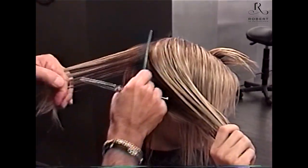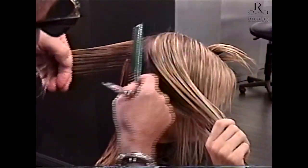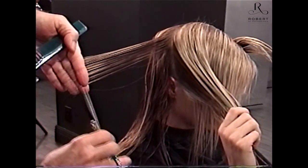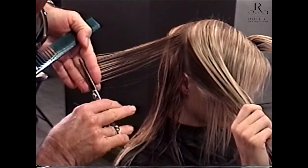This up here, it's just coming around, right out off the head. Yeah, there's my guide. Fingers are concave, matching my parting.